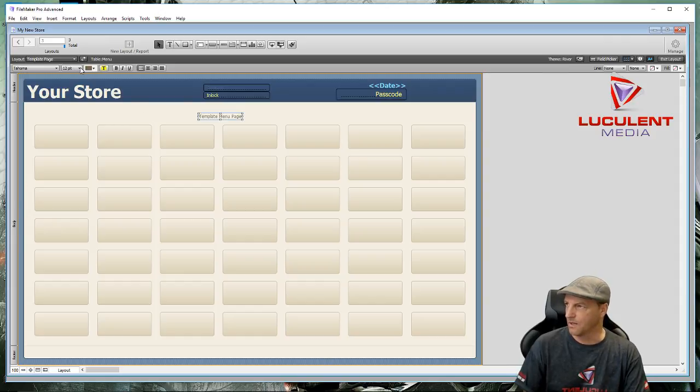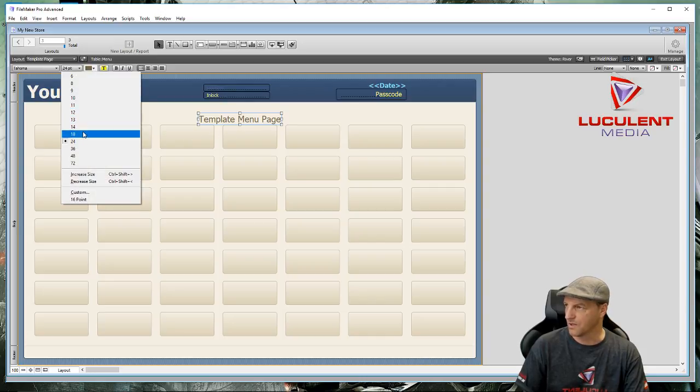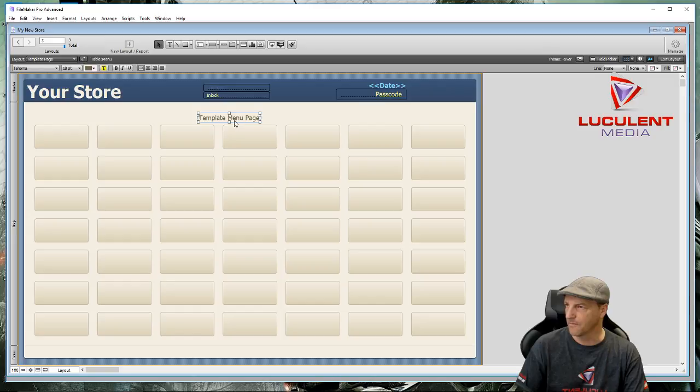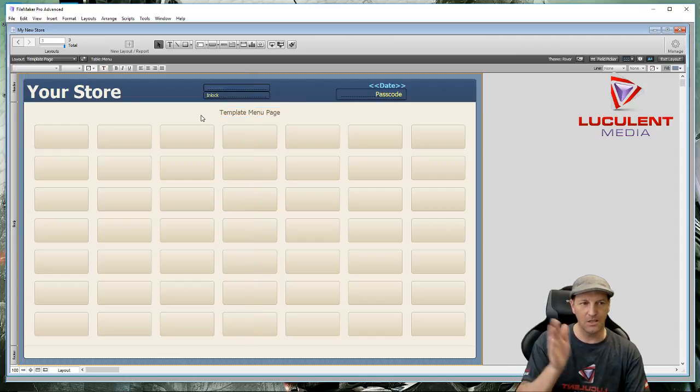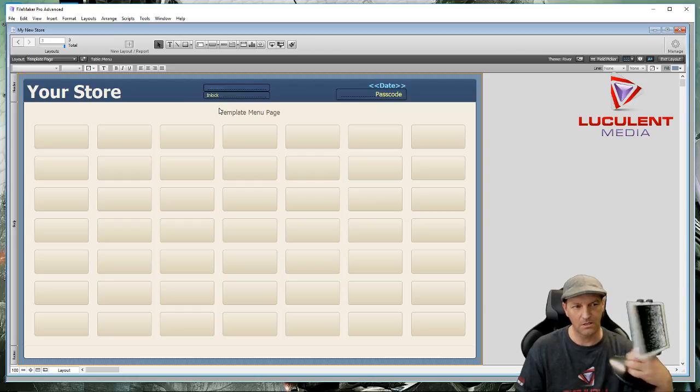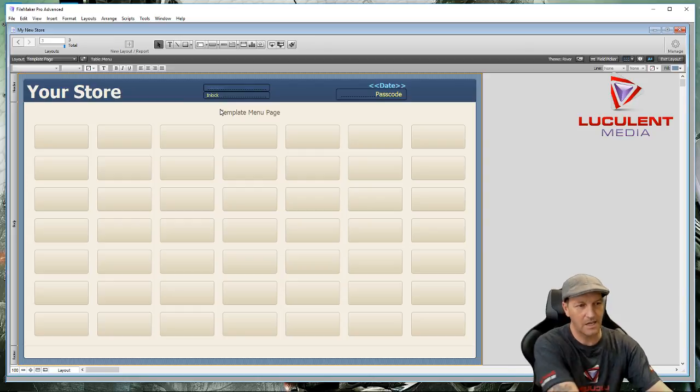Now you can change the size to 24, which to me is the best, but in this particular case, we're going to do 18. And if you bring it over and put it in the center, if you get the center line going, then that's where it will always be. It will actually be in the center of your system. In the center. And that's kind of a big deal.